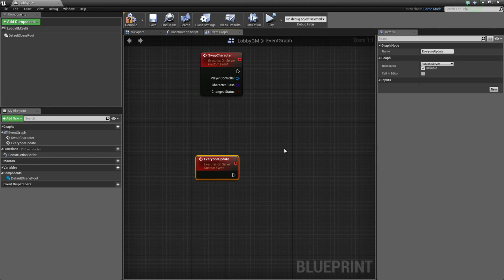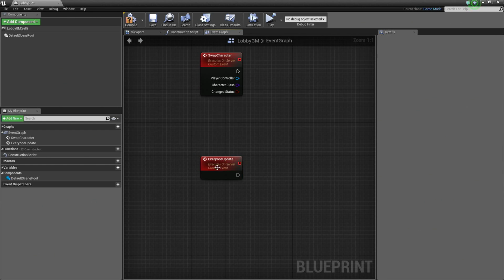And most of the time it will still go through, but to guarantee things will go through, you need to set it to reliable. So this everyone update is going to update all of the players that are connected. So anytime a player connects to the lobby, changes their character, toggles whether or not they're ready, or the server changes some settings, this is going to get fired, and it's going to do a lot of scripting here, making sure that everybody gets the latest information.